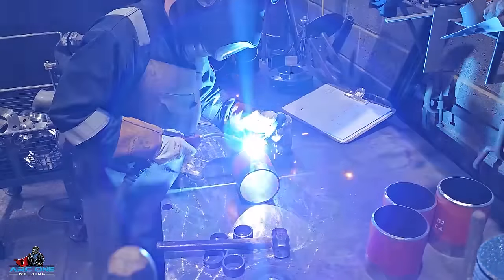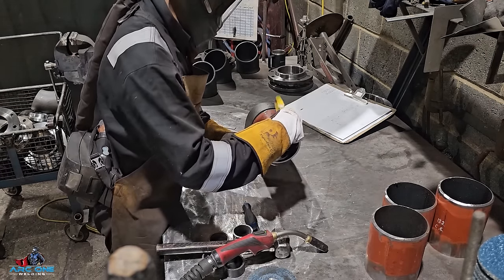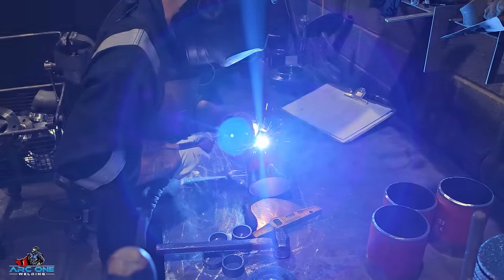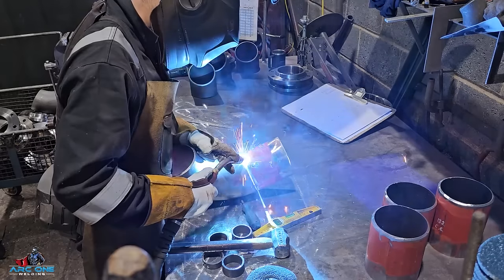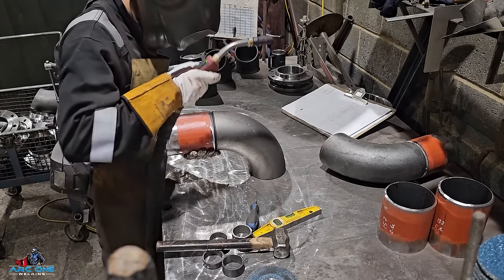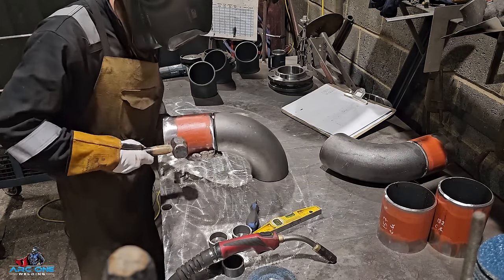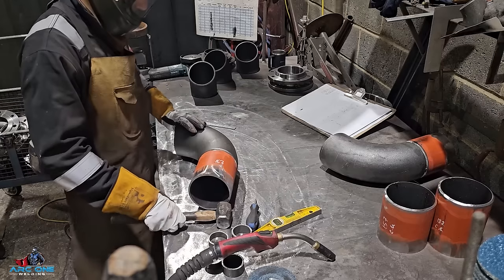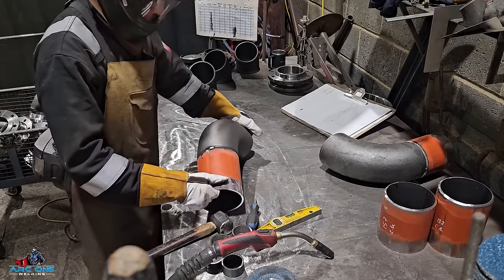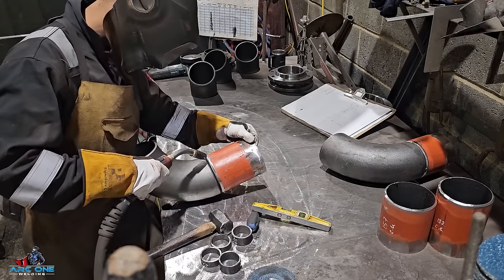Tacking it together using the table to have a flat edge — nothing special if you've watched these videos, you've seen it hundreds of times. I make the pipe level to the table and use it as a straight edge; it's a lot easier to tack certain pieces together. I'm almost splitting the differences and keeping an even gap all the way around. I have a lot of these cut-down fitting situations because the pipework I do is mostly for data centers — a ring that goes around the room, up one floor, around the room, up one floor.